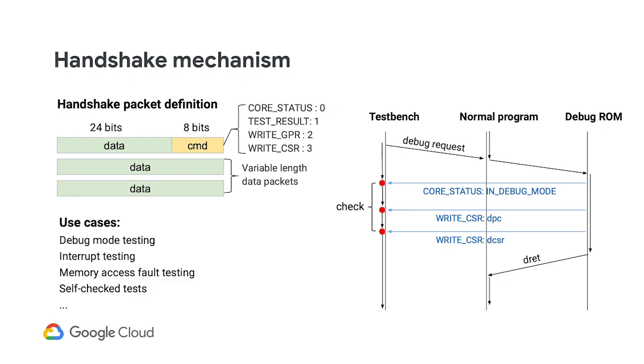Once you have this mechanism, in your testbench you can generate debug requests, and you know what to expect. You expect the code to get into debug mode. You expect the code to save some context in the debug register. Then you can wait for the program to run and write that back, so you can wait for the memory access to that address. Then you know things are actually happening.